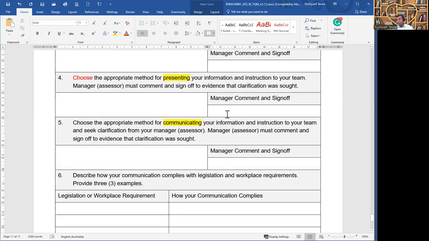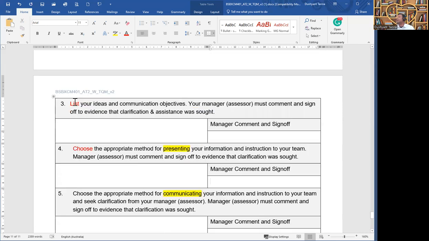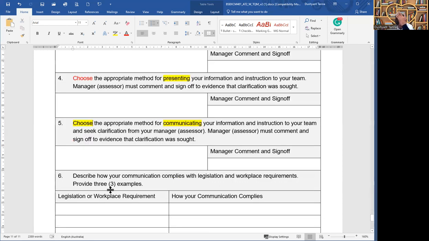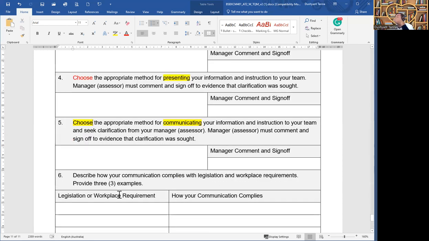And again, managers. So questions 3, 4, 5 are kind of similar. Here you're talking about idea listing and communication objective. Then you are choosing a method of presentation, and then you are choosing a method for appropriate communication. And finally, question number 6, describe how your communication complies with legislation requirement and provide 3 examples.